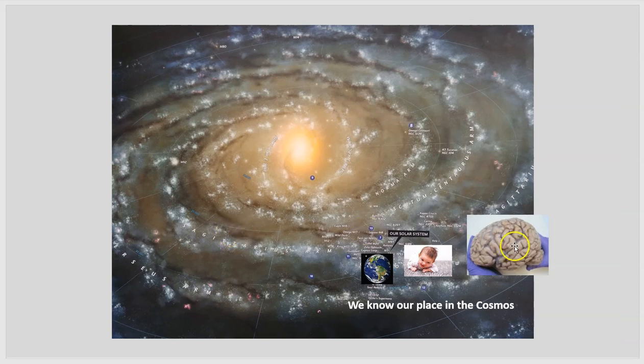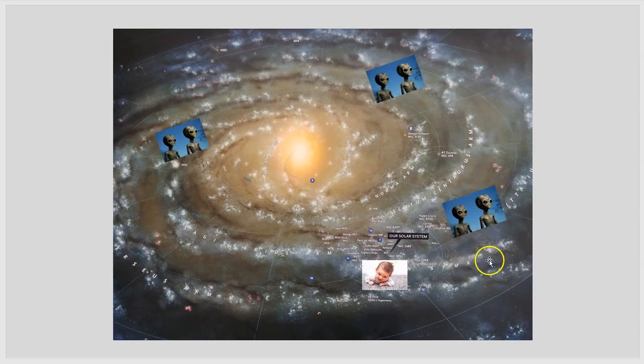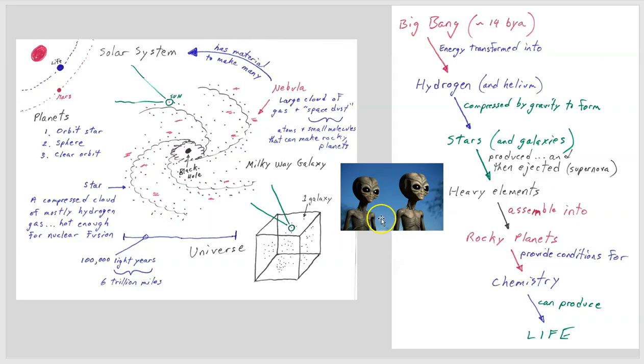So because of our big brains, we can figure out our place in the cosmos. And we can ponder whether we're alone in our galaxy. Are there other intelligent communicating civilizations in our galaxy? But if so, of course, they too are going to be studying their place in the galaxy. They too are going to be drawing pictures like this to situate themselves. Where are they in the Milky Way galaxy? They will have learned about planets and stars and galaxies and the observable universe.